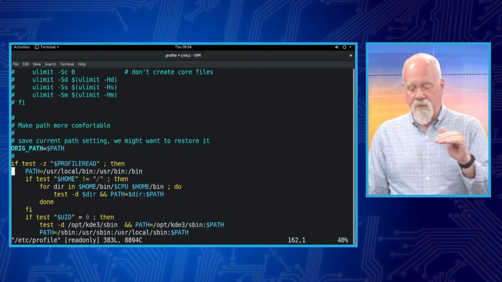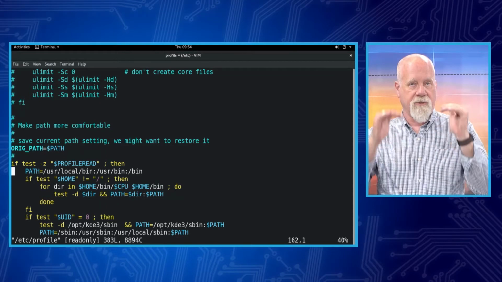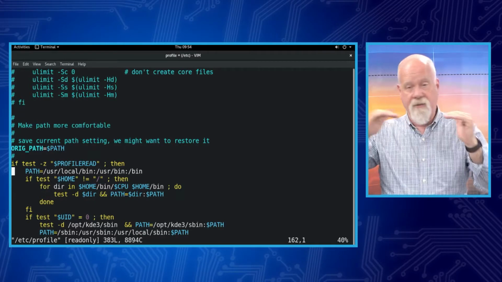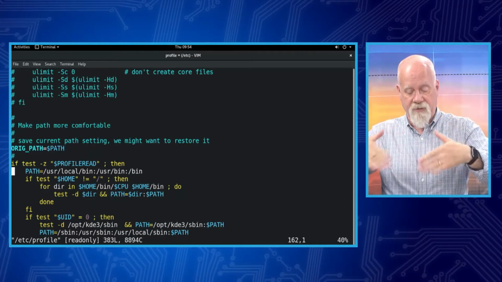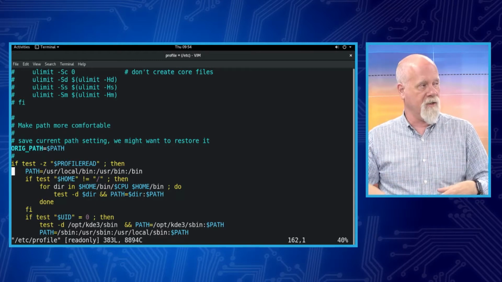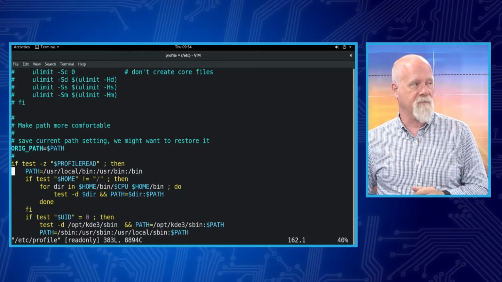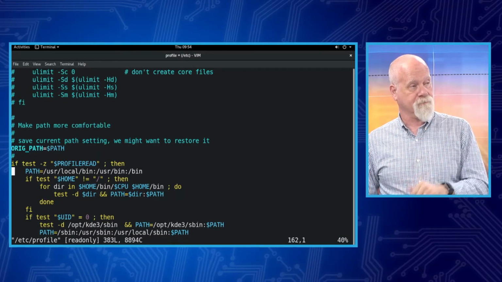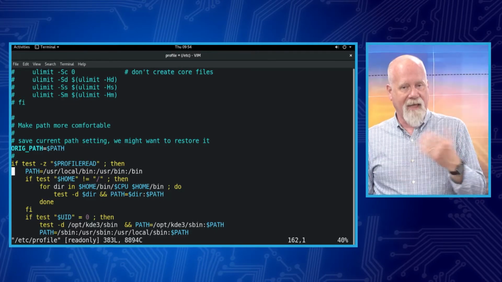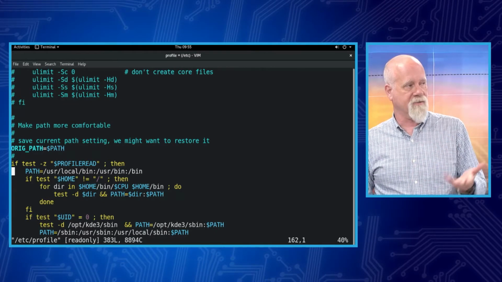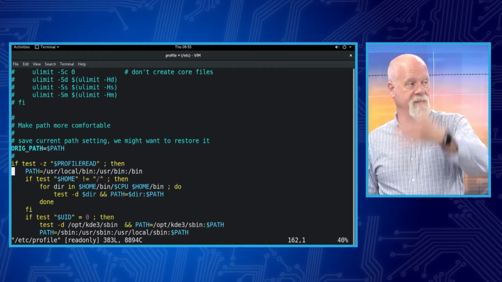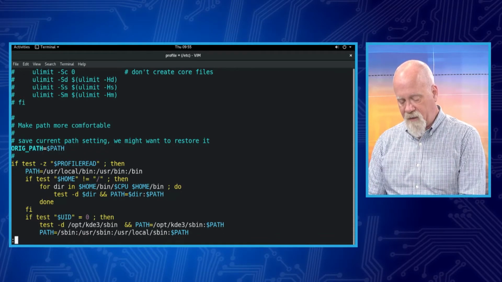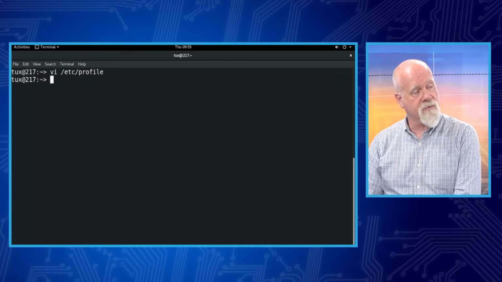Now you'll see if you were to go through this entire file that it will start out at the beginning with a particular path, and depending upon what's been added to the system and how you've configured it, you might have additional path entries that are added onto it. So what you see as the first entry in the /etc/profile file may not be what you get when you get to the end of it. It typically adds to it. So it's being kind of aggregated from different sources. Pretty much. And it's the last one that sets whatever it is. So if you have 6 of them in there, whatever the last one is, that's the one that it happens to be. So let's quit out of this and let's take a look at the user's .profile file.